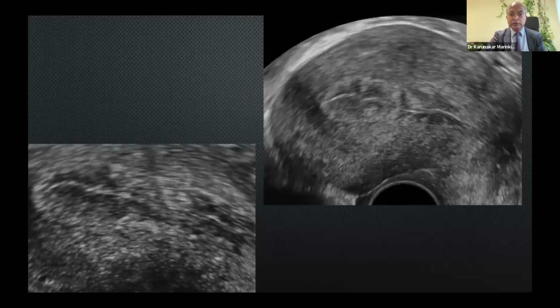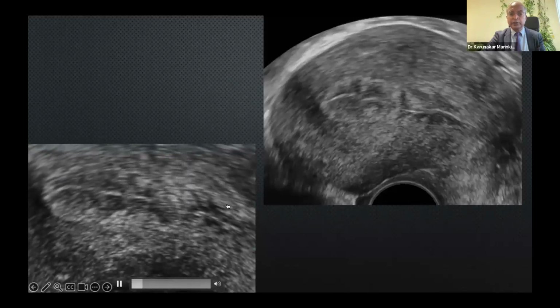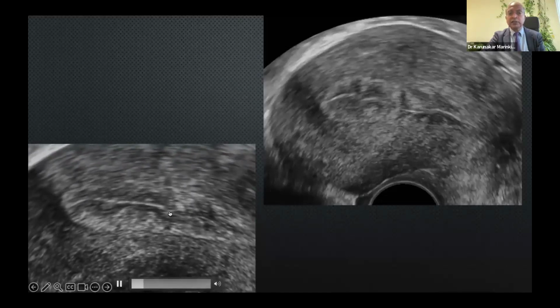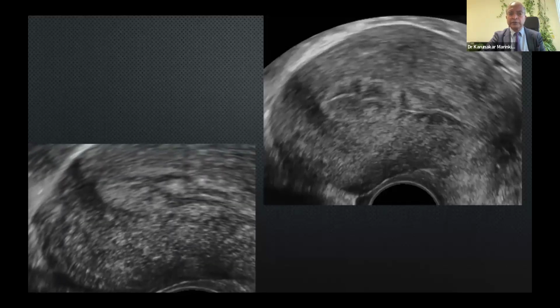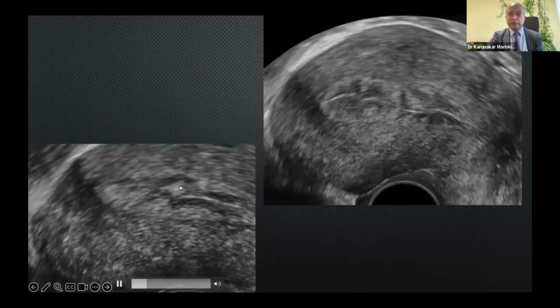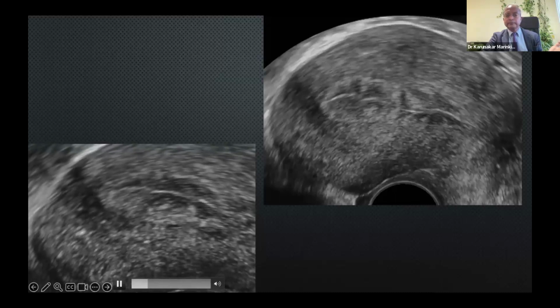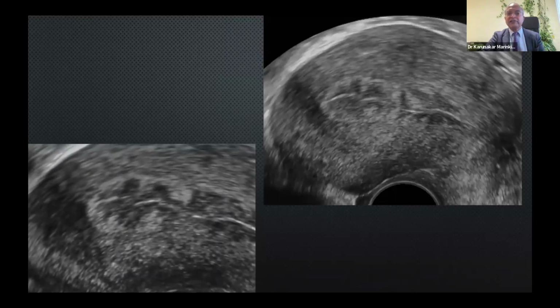But if you take a static view, you will say, no, the endometrium doesn't look good. But in these patients, that wave will show a better endometrium. You lose the trilaminar endometrium. You say that there is a polyp right now. I'm showing everything live to you. This is called a normal endometrial wave.